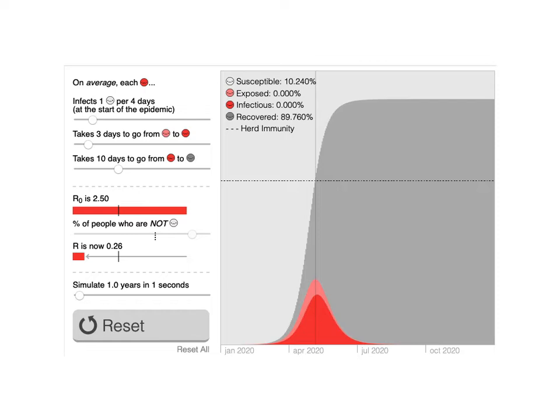So let's look at a bit more detail of this picture. Notice this vertical line where the two pink lines peak, and that crosses this horizontal line, which is at 60% of the entire population having been infected, including those who've recovered. The grey curve is those who've recovered, the light pink is exposed, and the dark pink is infectious, and the light and dark pink eventually merge because everyone who's exposed gets infectious. So that's 60% of the population. The thing to understand from this picture is that 60% is the turning point of the increase in infections. It's not the end point.